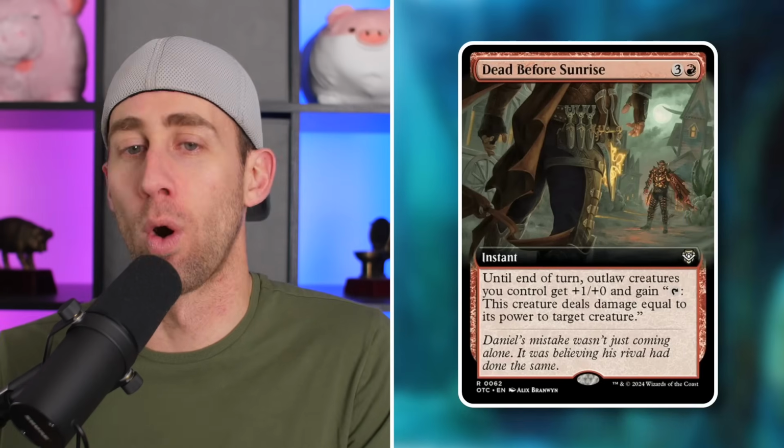Moving on to Untagged Instants, or should be instant because there's only one. Dead Before Sunrise, an instant for 4 mana in red. Until end of turn, Outlaw creatures you control get +1/+0 and gain "Tap: This creature deals damage equal to its power to target creature." Are you in an Outlaws deck? Yes, this is really cool.